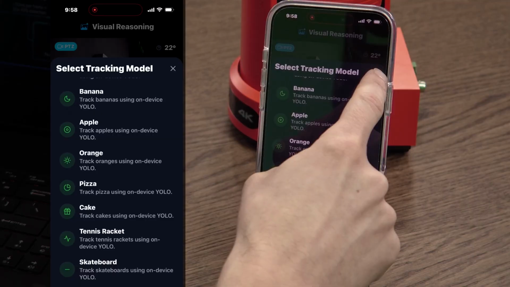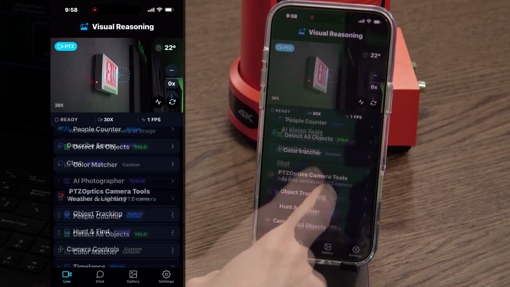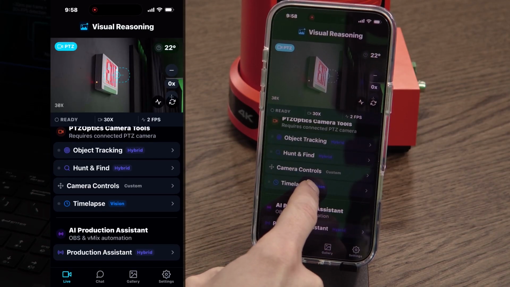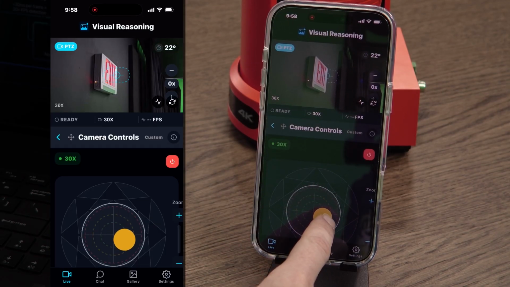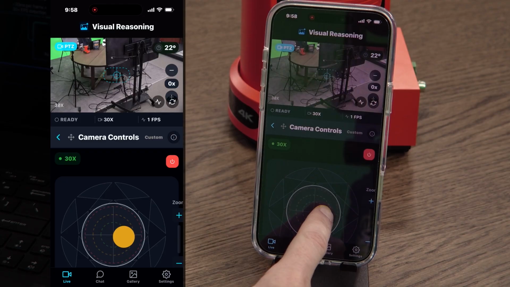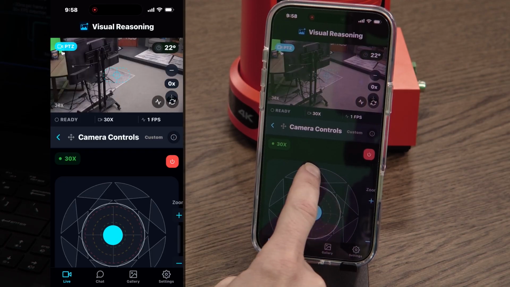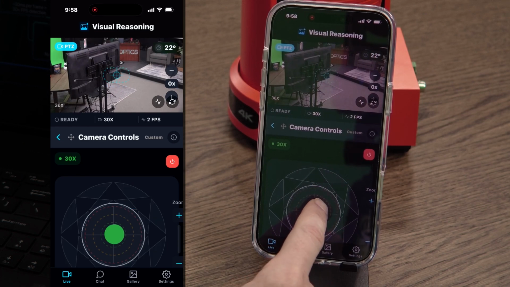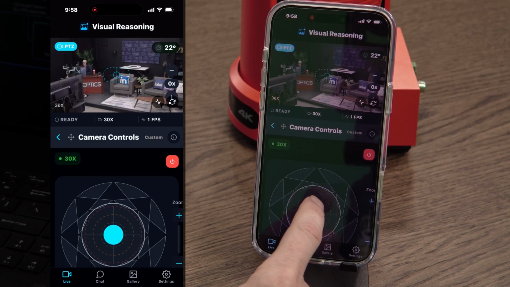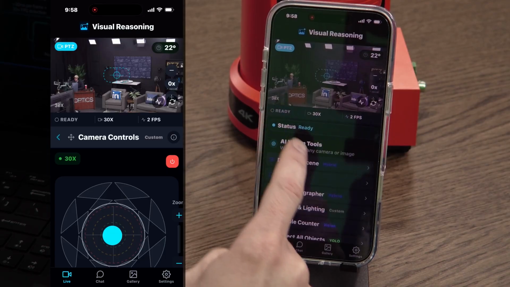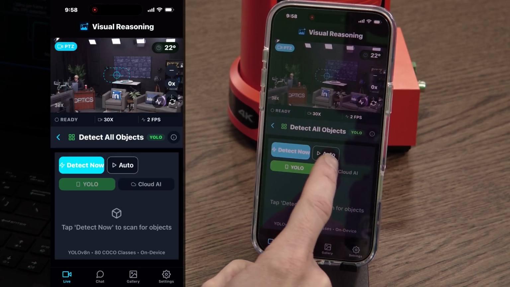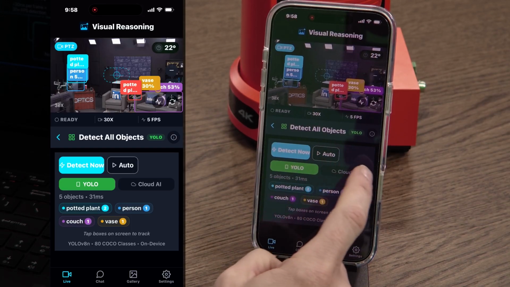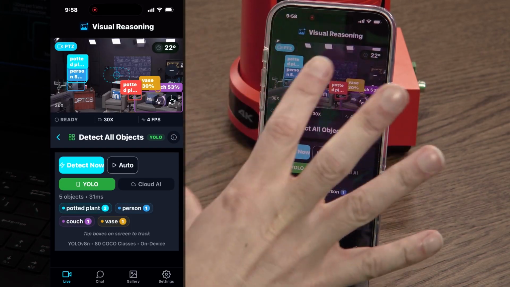And I built this directly into the app because I want to give you an example of not having to use the cloud for everything, to have a free option that can really just track and do whatever we need to do. So let me zoom in up here real quick to our little scene that has a little more to look at. Now we'll kick off one of these detect all objects. We can see that it's got quite a lot going on, right? And that's using these built-in models. It doesn't hit the cloud at all.